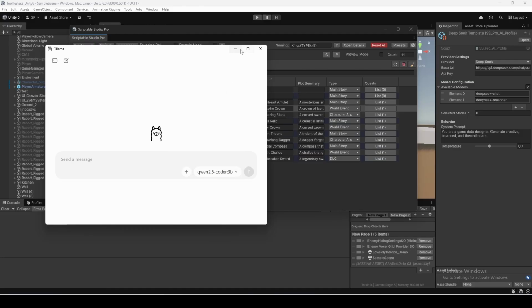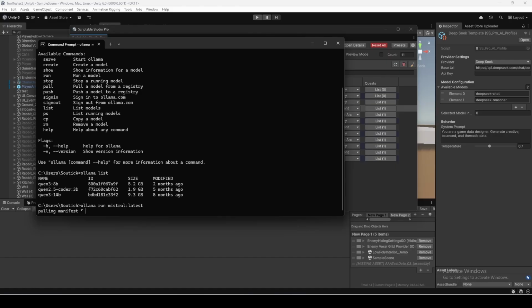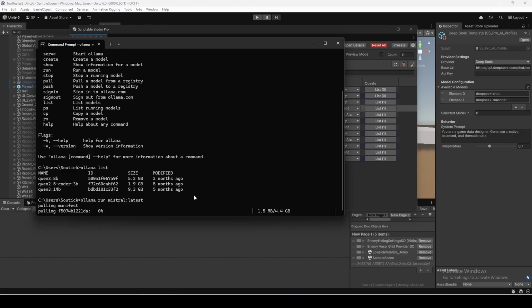I've not tested. So let's go back. I will type here ollama run, and the model name I have copied. Okay, and the space. Right. So I need to wait a bit, and you can see it's almost 4.4 GB, so it will take some time. For me, it's saying 20 minutes, so I'm skipping it.